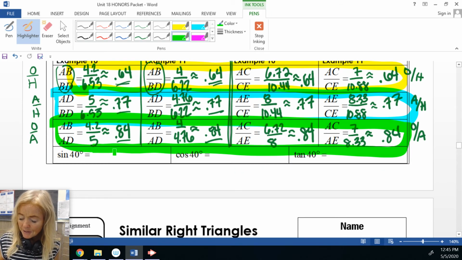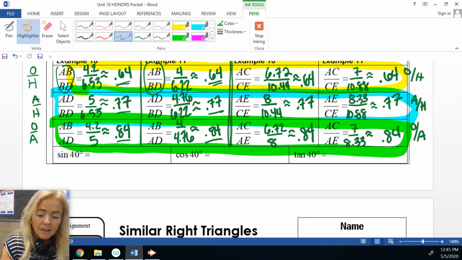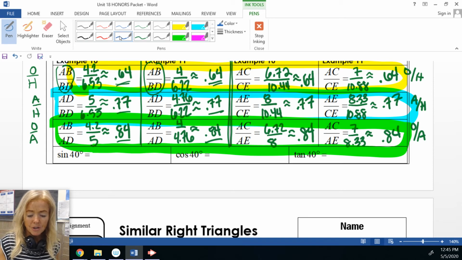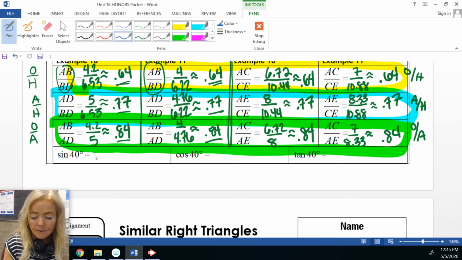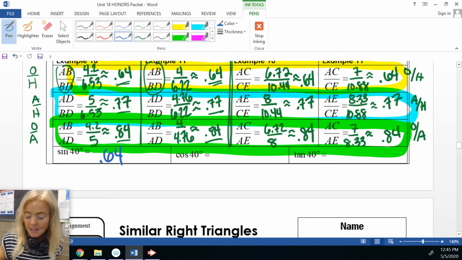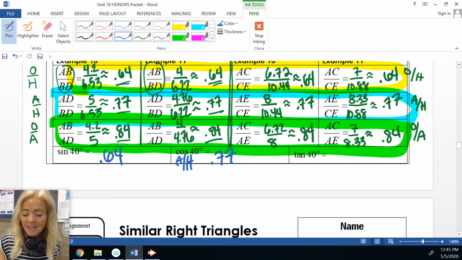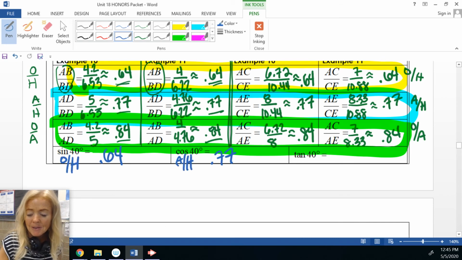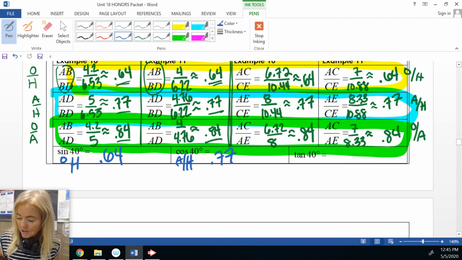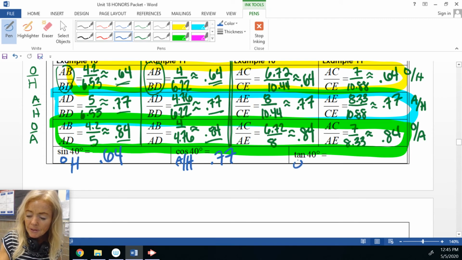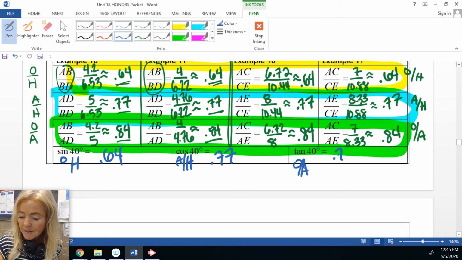Now, I already showed you what sine 40 is if I plug that in the calculator, and you can do that yourself on your calculator. Just hit sine and then the angle. The angle always follows the trig function, sine. And sine 40 is 0.64. And guess what happens if I hit cosine then 40? I get 0.77, which is adjacent over hypotenuse, and sine is opposite over hypotenuse. And tangent 40, if I hit tangent, remember we did opposite to adjacent there, opposite over adjacent, that was 0.84.